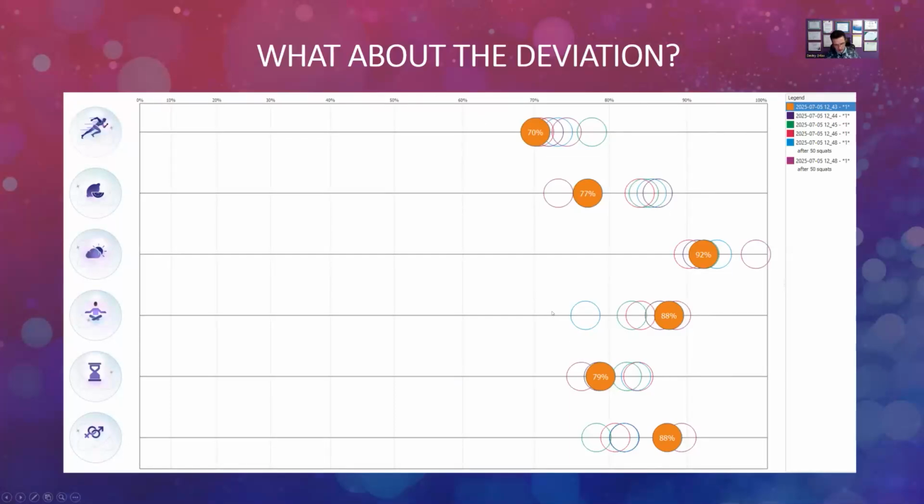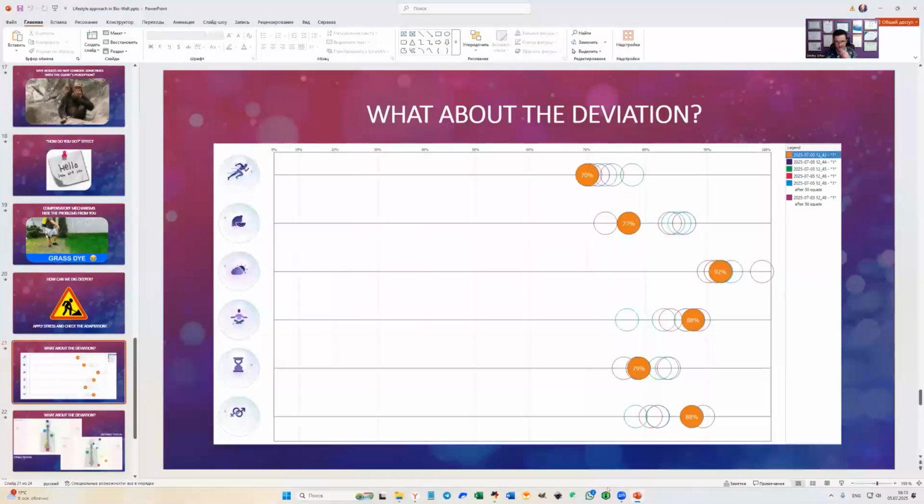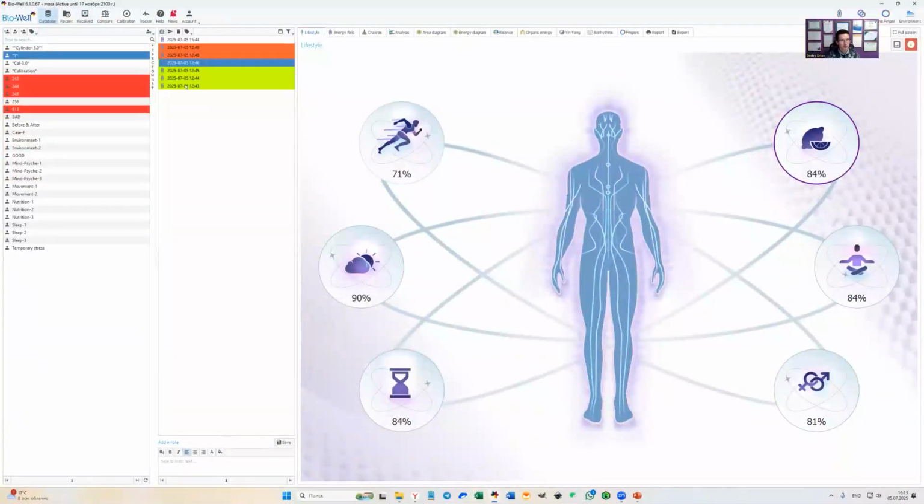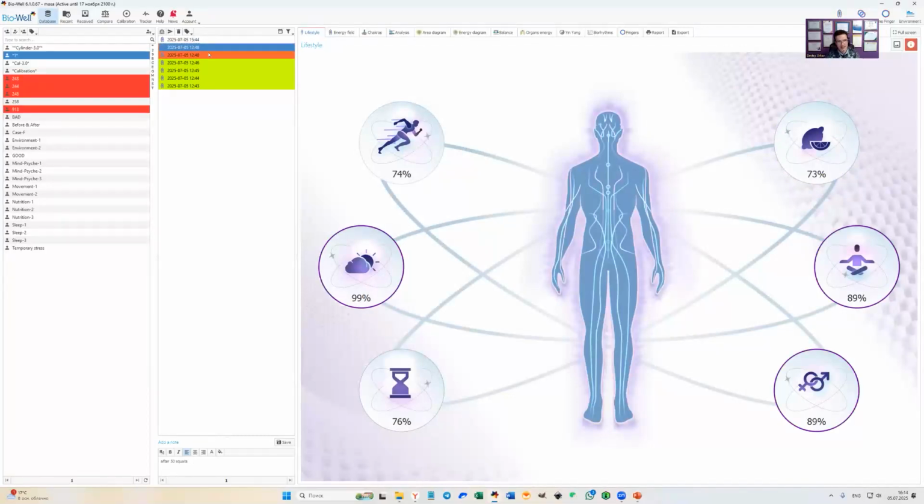For example, if I go to the Biwell software tab and I analyze 1, 2, 3, 4, 5, 6 scans made within 5 minutes, we can see that, yeah, the percentage, even in the lifestyle tab, is oscillating.